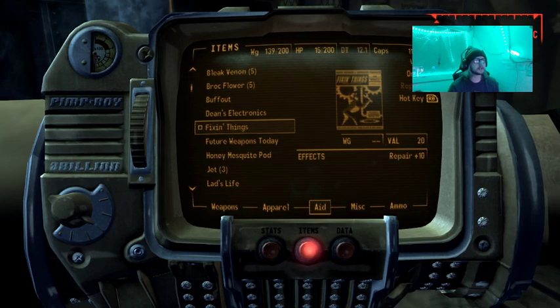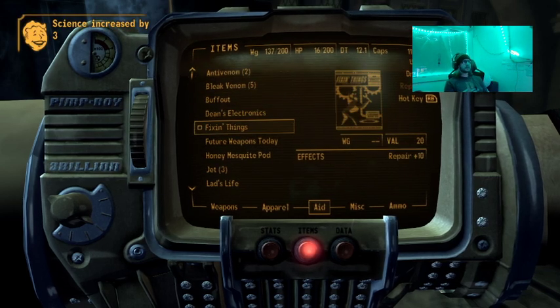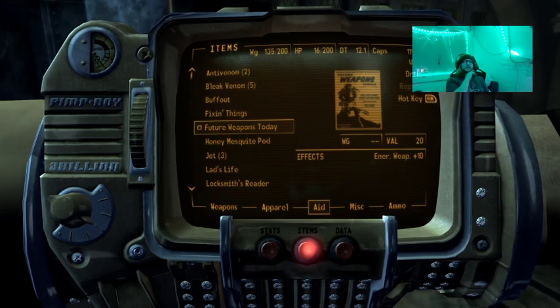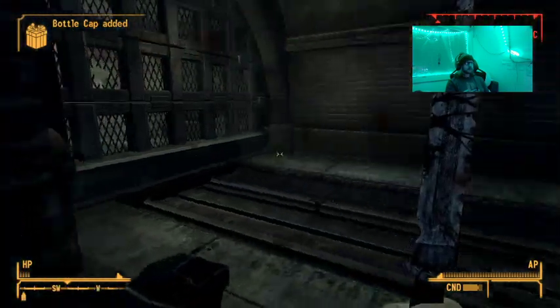Dirty water, that's a start. What else we got? Brock flowers. Oh yeah, that's right, I still got most of my stuff here. I did the thing again. Hold on, we could do Dan's electronics though, because we don't have that many points in repair. See how far this gets us.